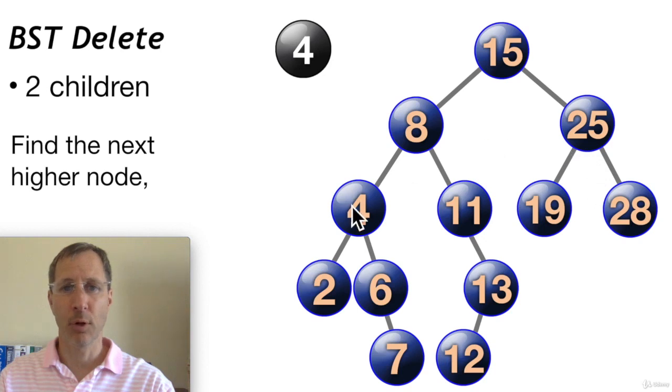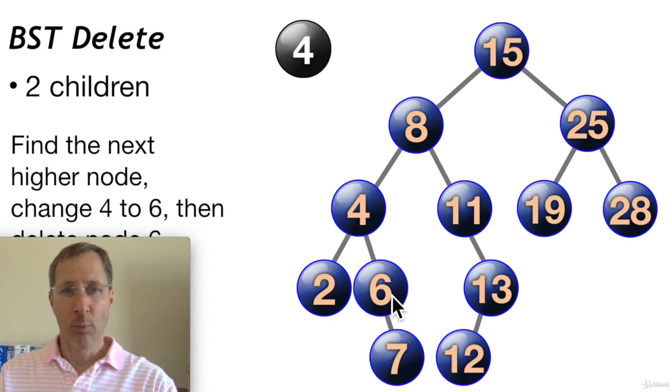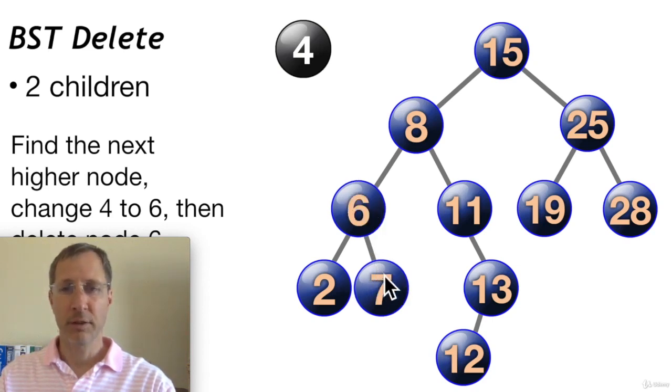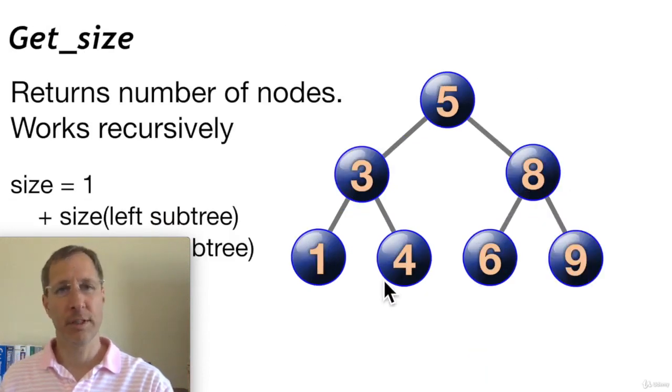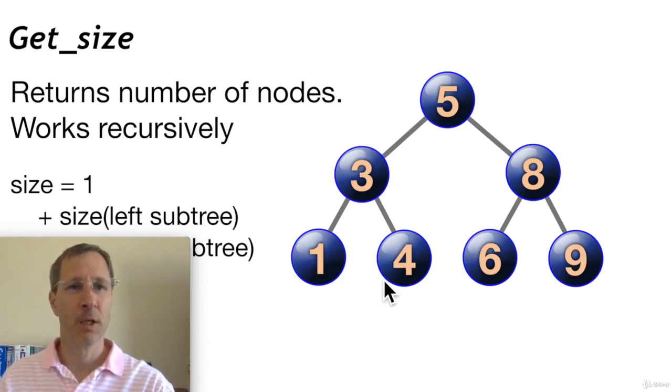And the same thing if we want to delete the 4. We can see that 4 has two children. We want to find the next higher node after 4, and we find that's 6. We descend down the right subtree and the leftmost node, and that's 6. So we delete the 4, and we promote the 6 to the 4th position. And the 7 comes with it because 7 is part of 6's subtree. So that's the delete operation in a nutshell. It's actually a little more complicated than that, so we're not going to code it in this video. However, I do have another video on YouTube where we code the entire delete function.